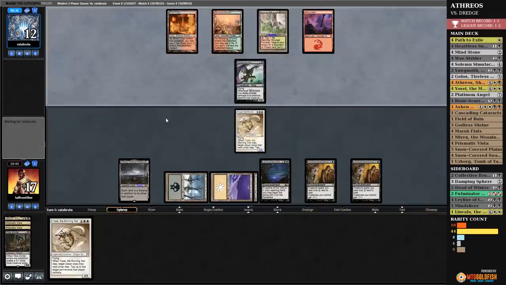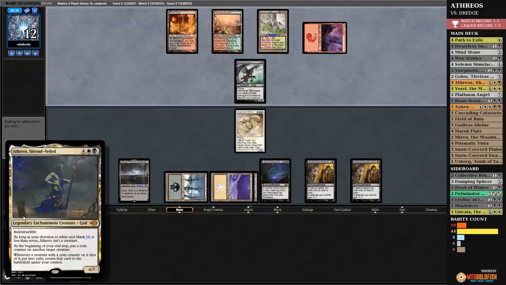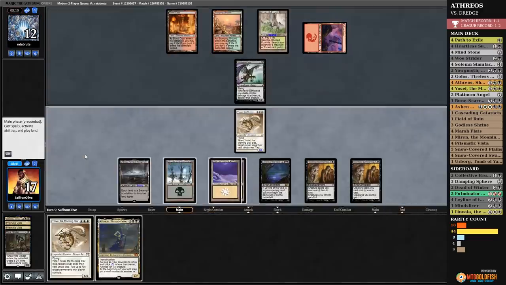Winning by locking our opponent out of the game. Opponent untaps. Okay, cycle Forgotten Cave. I mean, I guess that Thalias was kind of good because it is keeping our opponent from getting locked. Opponent passes. Oh my goodness, it's Athreos. Okay. Wait, how much mana is this?